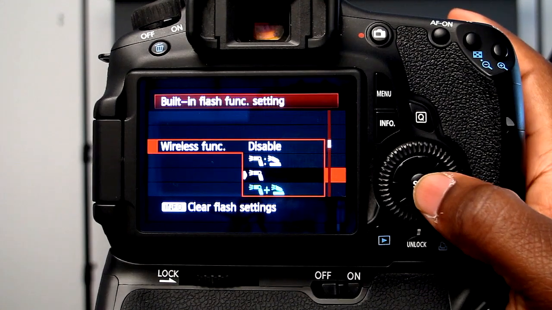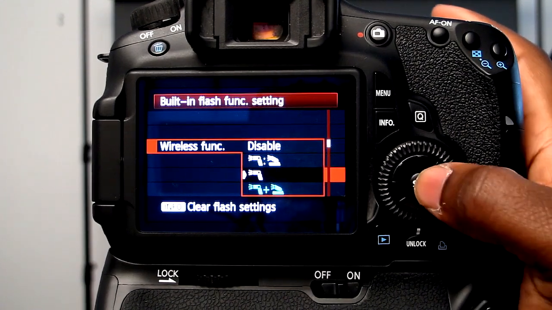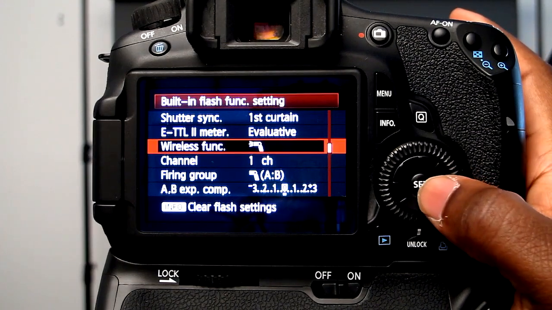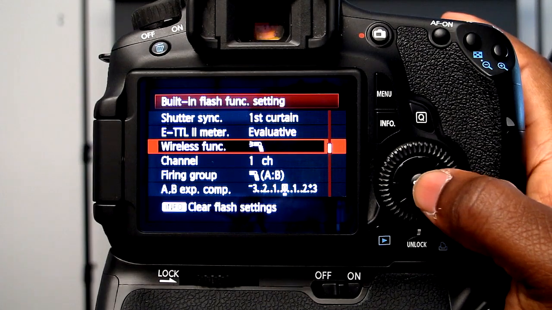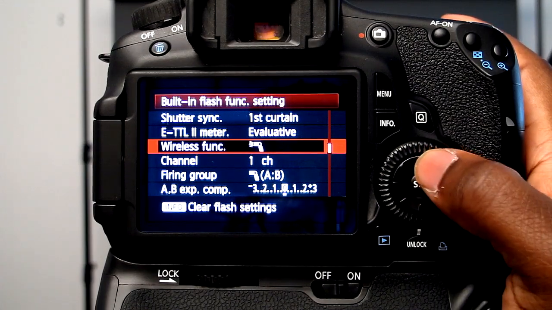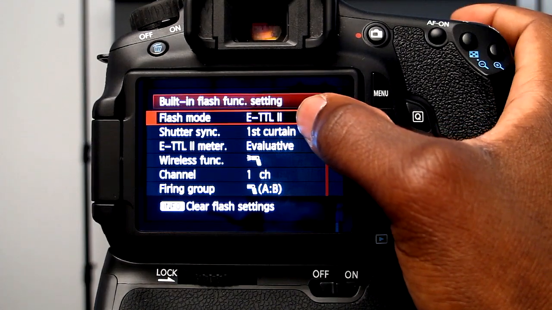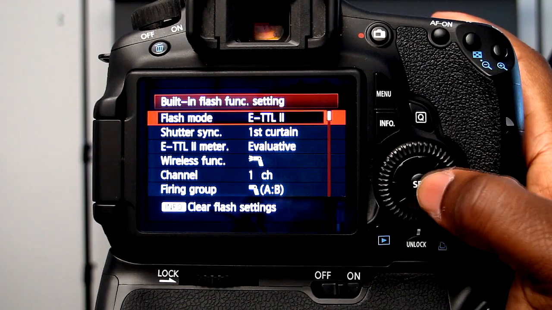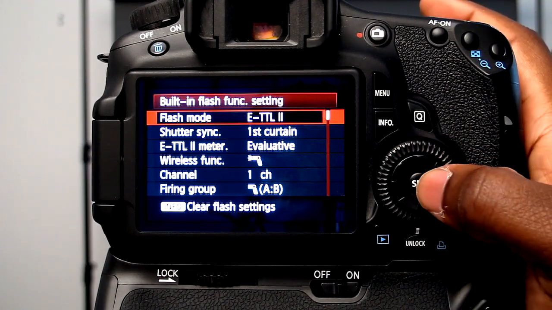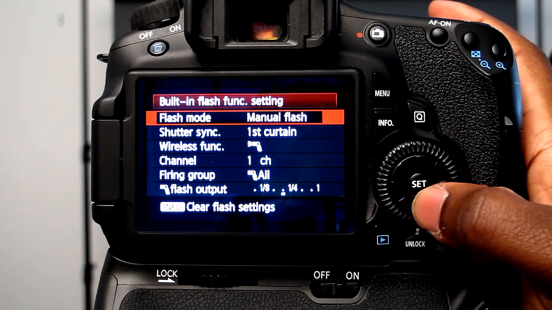I'm wearing glasses and it's just pretty much instantly going to have a little dot in the middle of my actual lenses. So we're going to turn that off. So it's just going to be on wireless for the remote only, and we're ready to go. The last thing we need to do, the flash mode is currently set to ETTL. Again, remember, we're going to be working in manual mode, so I want to control the remote flash manually. I'm going to go up here and change this to manual mode.